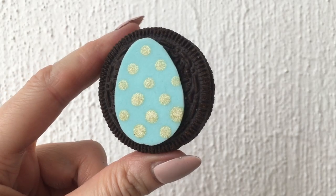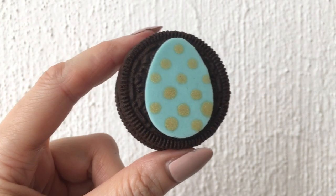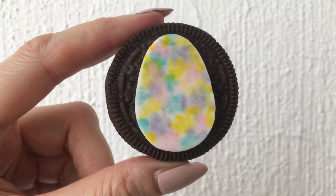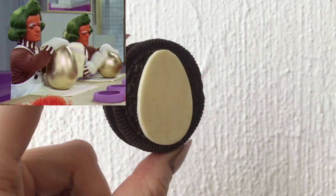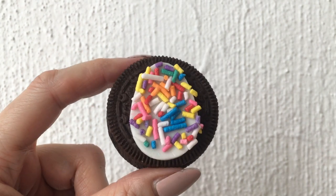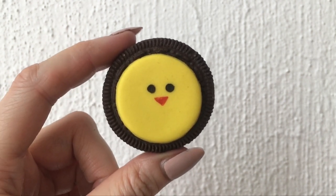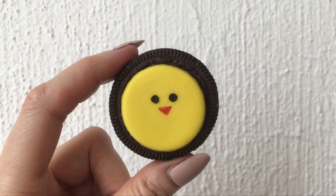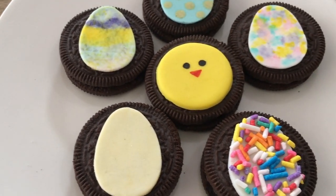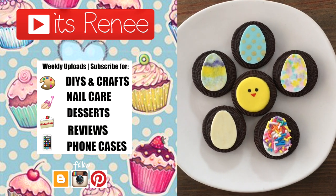This is what they all look like — I think they turned out so cute! Except the gold one doesn't look as shiny and beautiful as I wanted. I had the idea of Willy Wonka's golden egg in mind, and as you can tell it has nothing to do with that. If you have any suggestions for gold, let me know. Other than that, I'm really happy with how they turned out. This is the first time I've done decorated cookies like this — I usually do cupcakes — but I like these a lot. It's actually much easier since you don't have to bake anything. Give this video a thumbs up if you like them, share it, and thank you so much for watching!